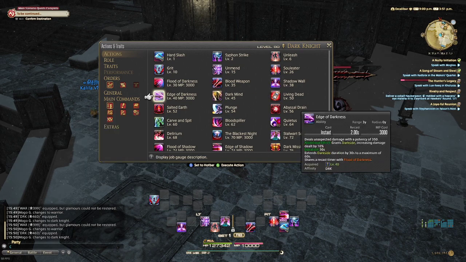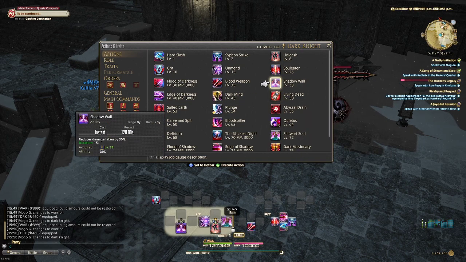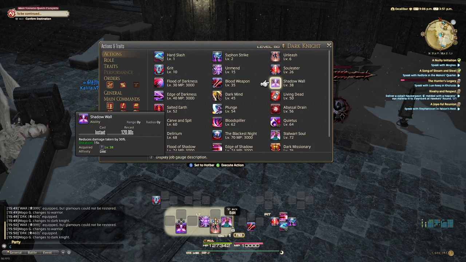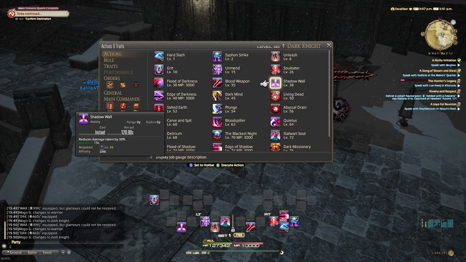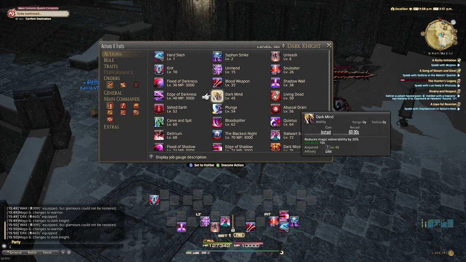Essentially, you don't want to use Shadow Wall and Rampart together. But when you're pulling 2 or 3 groups of enemies, you want to use one of them at least. You have four abilities for that basically, and we'll go through them when we get there.